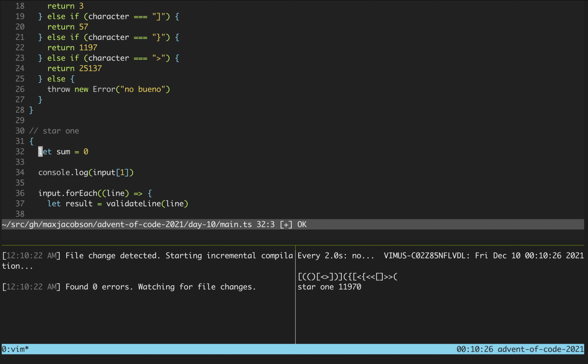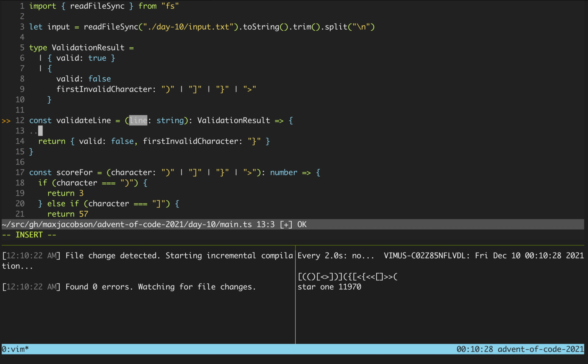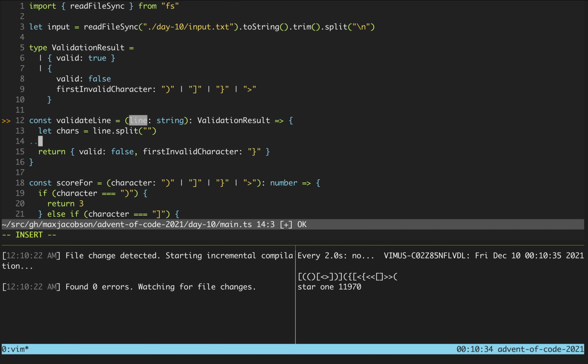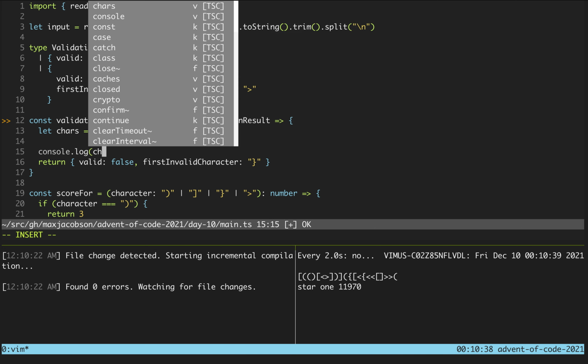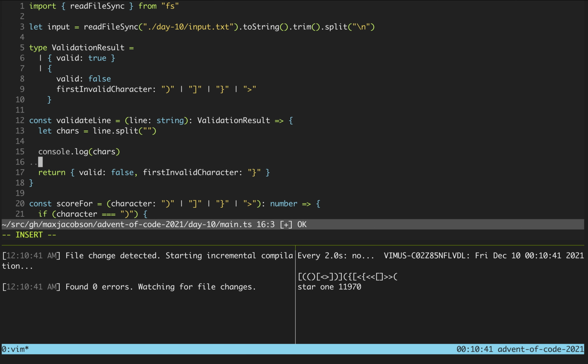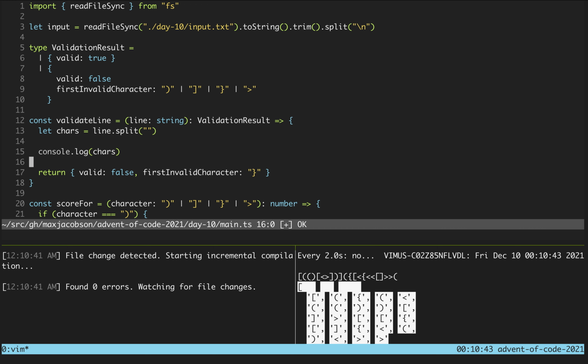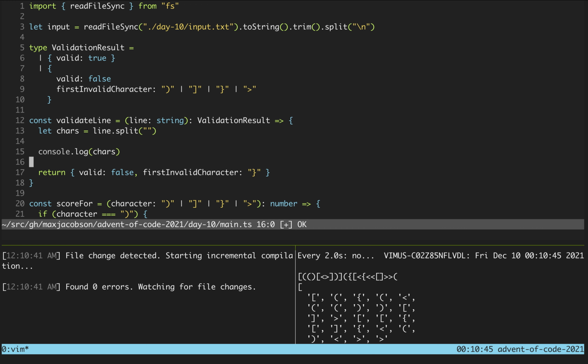So let's figure out how to do it. So basically, we want to say let chars equals line dot split, and if we think about it, what are the rules here?